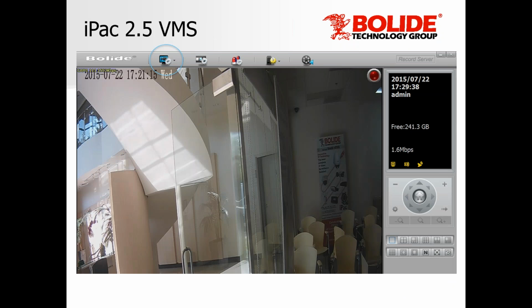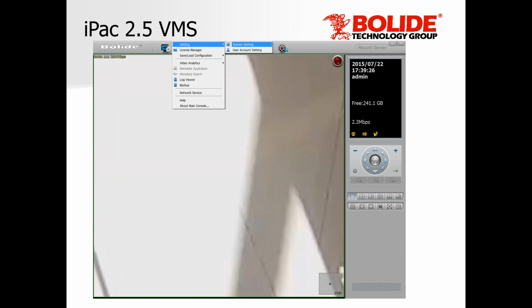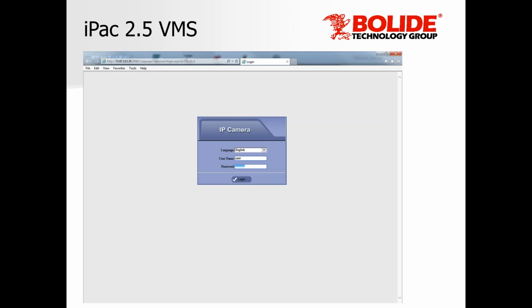To access your camera settings, you click on this button above, click on Setting, then click on System Setting, and you will see this window pop up. On the camera tab, you see Go to Web Interface. You click that button, and it'll take you right straight to the camera.